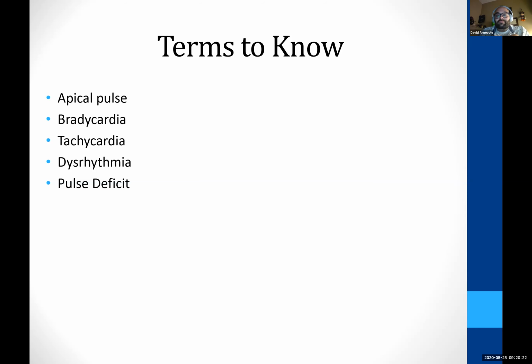Dysrhythmia means odd rhythm. You have your normal beat, beat, beat, versus an irregular beat, beat, beat, beat, beat. Something's wrong with the normal rhythm of it. Now, pulse deficit is specifically when there's a difference between the apical pulse and a palpated radial pulse. If you're listening to the apex and you hear beat, beat, beat, and then you feel the radial pulse at the same time and you feel beat, beat, there's a deficit. Something's not going through from what's pumping to that radial.